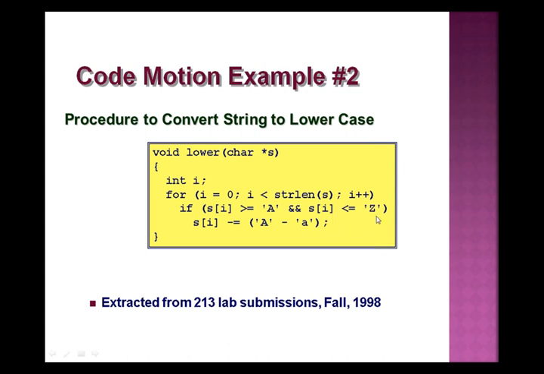If it lies between A and Z, that is, the character lies between A and Z, then S[i] -= 'A' - 'a'. That is storing the value by subtracting and giving the value from A to Z, that is, capital A to small a, capital B to small b, capital C to small c. That is how we are converting the character string into lower letters or lower case. I'm repeating again.